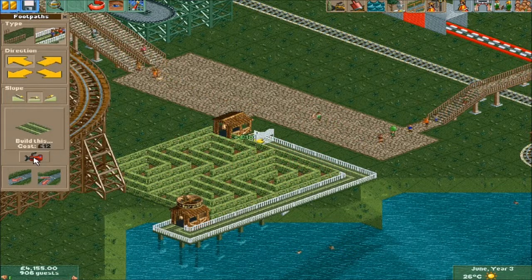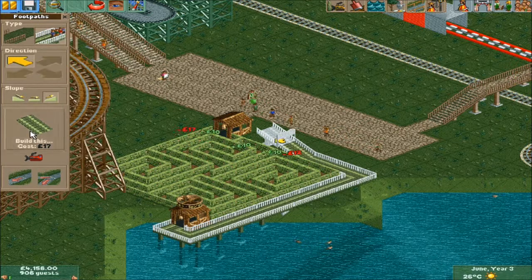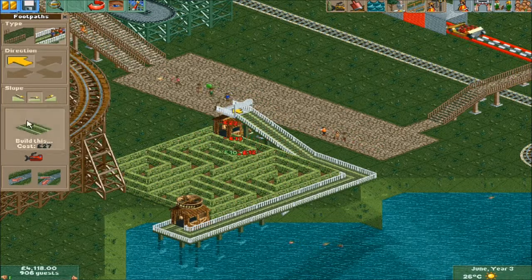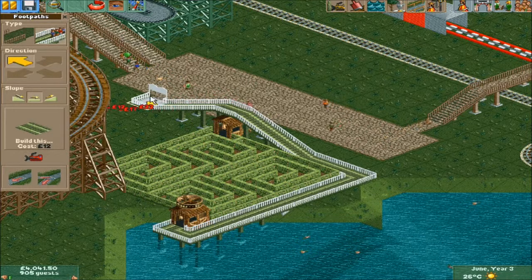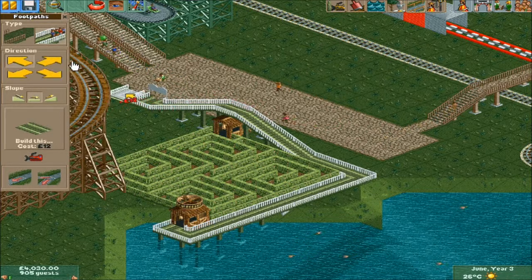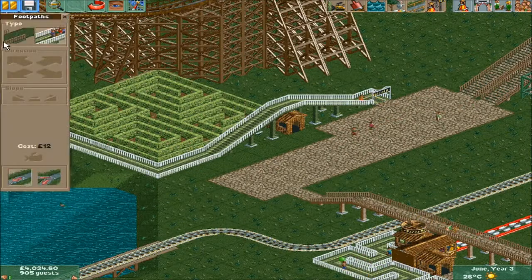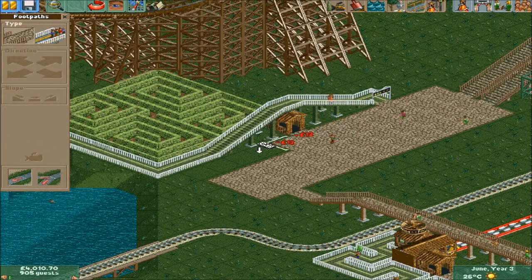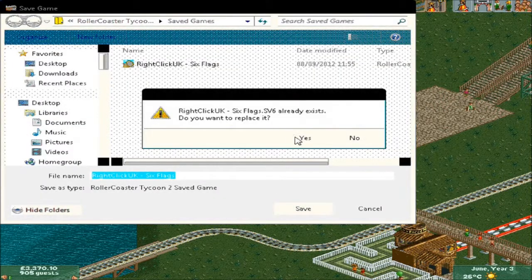Oh, let's be really funny about this. Let's go two back. Go up. No. And let's do it there. Cool. Now, does that look kind of stupid? No, it looks alright. Then we need one of these. There we go. Save, otherwise we'll lose it.